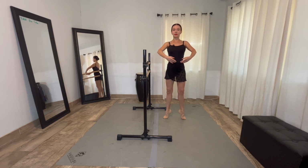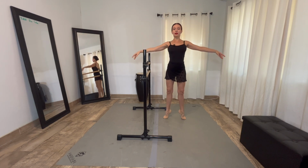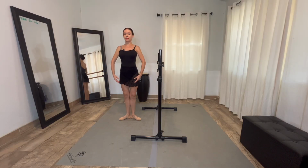Once you have the balance with the arms in first, bring them up to fifth, shoulders down, yeah, and long neck, open, allonge, and down, find the starting position. Very good. Other side. All right, find a good distance, and we go.